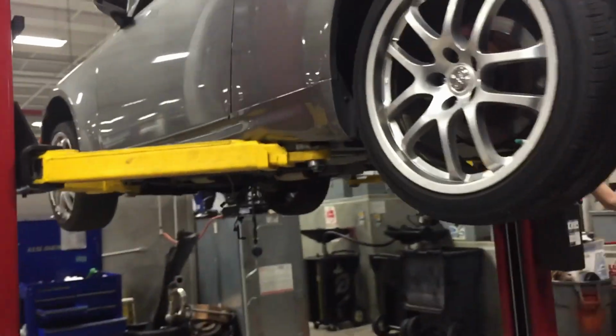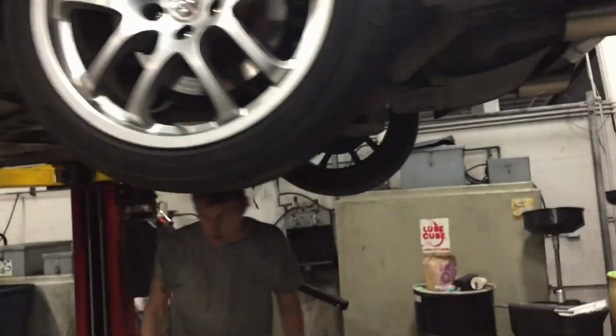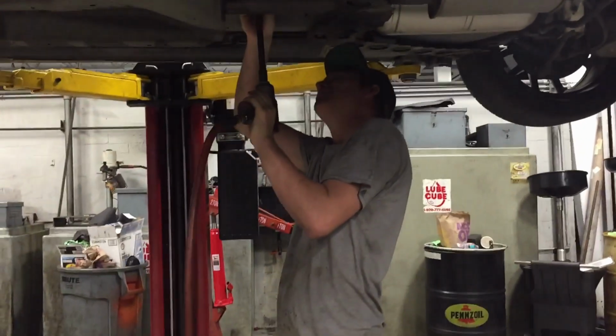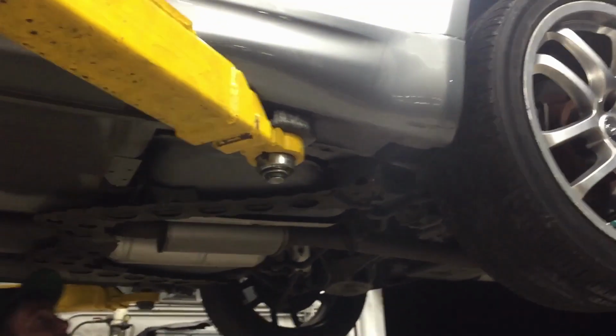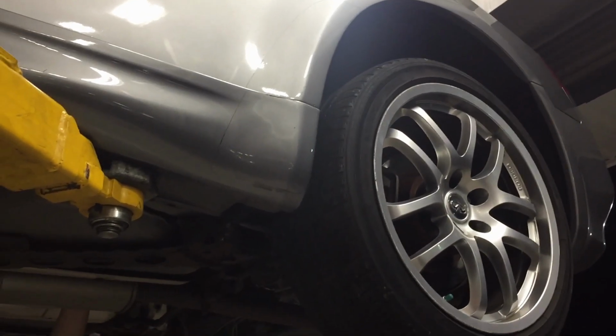Drop it down real quick, that way we can get the shift linkage loose and all that. Time for the drive shaft to go. There we go. Finally, it's about time. My plate is so crooked. I'm really not trying to pull the whole exhaust off, but I think I might. Just pop off all the hangers, really.